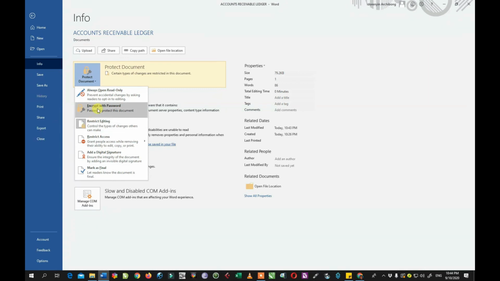You encrypt it with a password, which means that somebody cannot see the contents unless the person has the password. This one restricts somebody from editing the document, maybe moving it to the right, bolding it, changing so many things. In this tutorial, I'm going to skip this one because this is beyond this class.